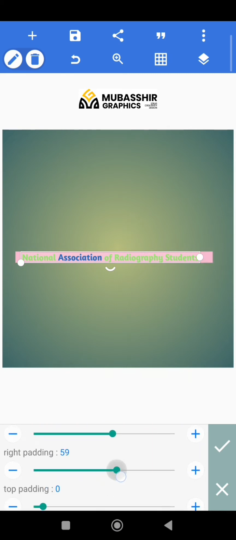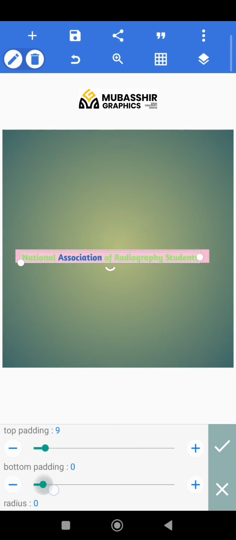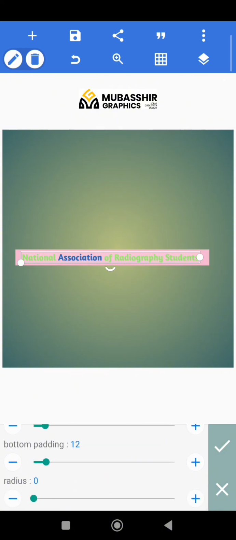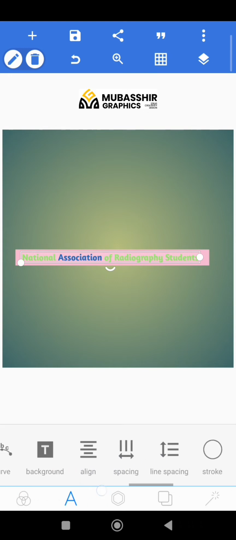This is left, adding space before the text. It's been mentioned earlier. And this is for the top padding, and you can choose to increase the space at the top and the bottom to give the design or the text breathing space. And this is the radius. It's like the sharpness of the corner of the background. I see it's curving. Yeah, that's it about backgrounds.